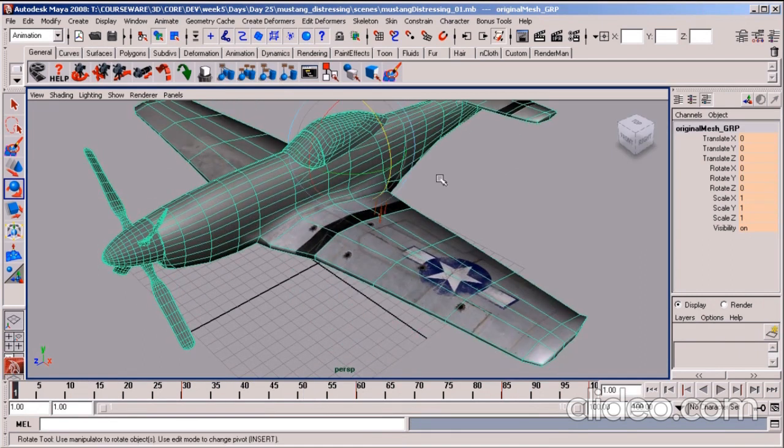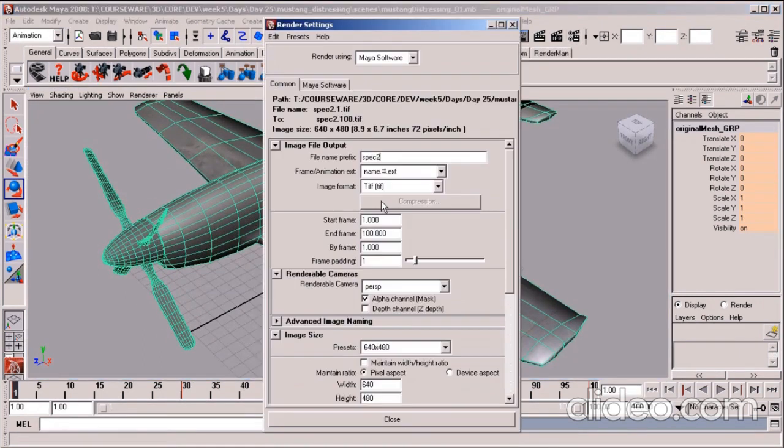I'm just going to set up my render settings just very basically, as I say, frame 100. I'm going to call this the spec map _01. It's in fact, rather than 01, just going to keep it as spec map AA as the first go. Name.number.extension as a TIFF, frame 1 to 100, perspective camera.